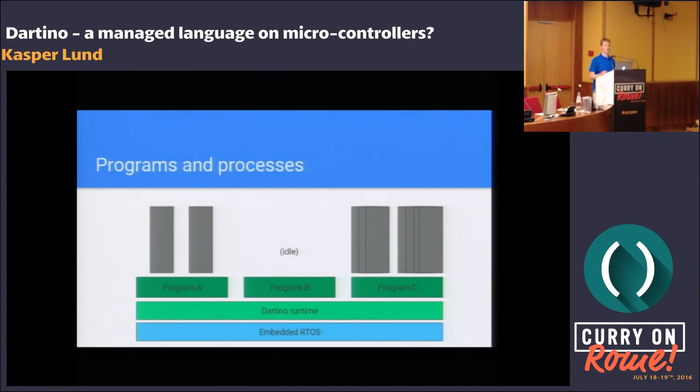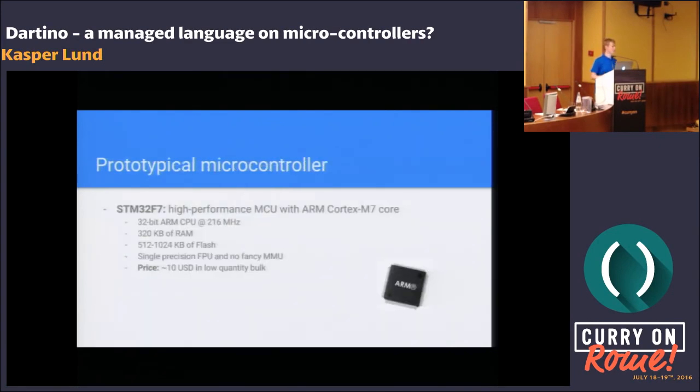uClinux, which is scaled down, not using the MMU and everything, still takes up too much RAM to run in these devices. So it doesn't really fit. So you're stuck in a mode where you don't have an operating system, so you need to run on the bare metal on these devices.